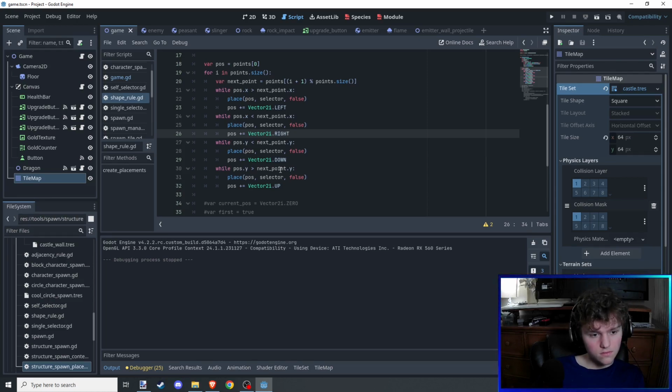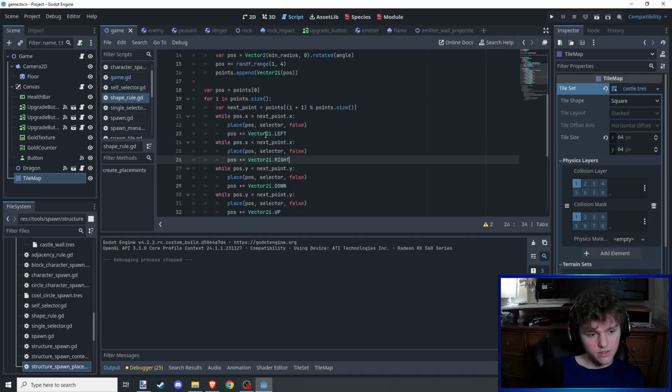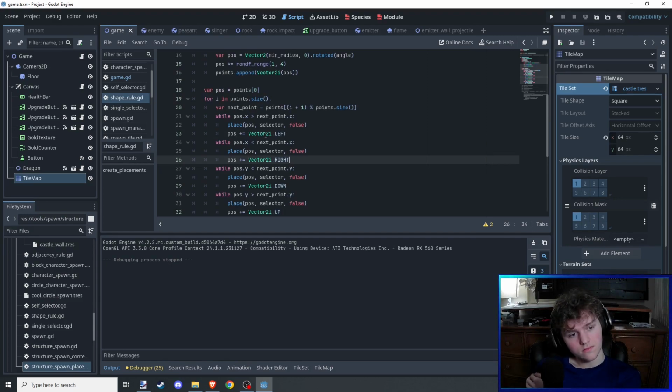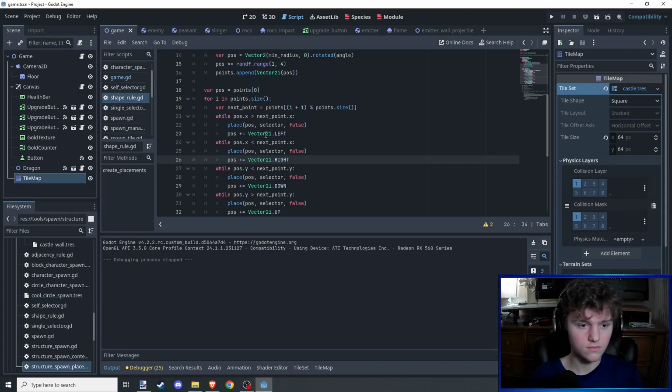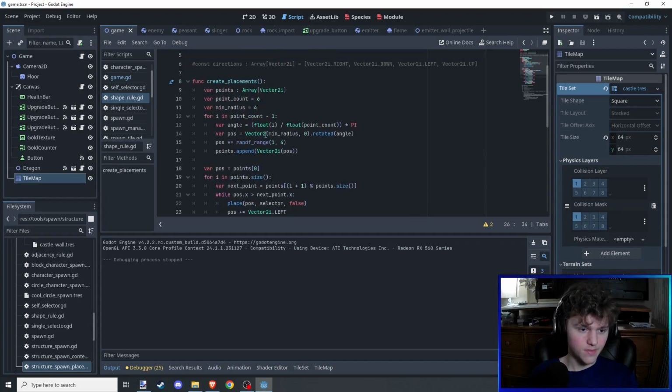Okay. And pause should already be next point when we go to the next iteration. Start at 0, so... What the hell is happening?